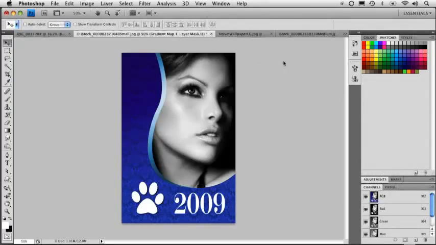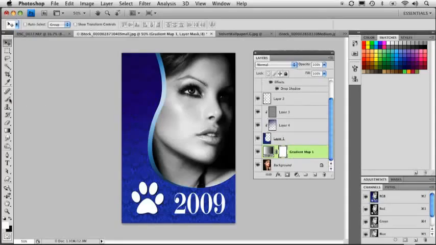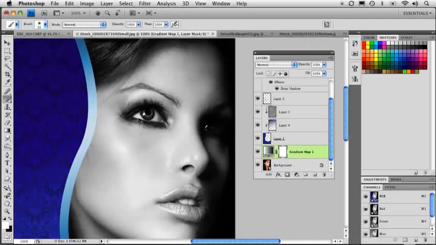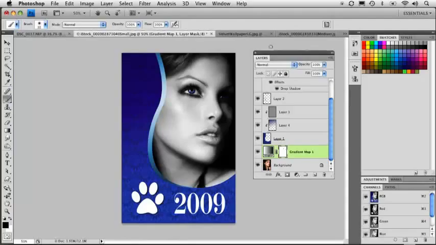So all we need to do to bring back the blue in those eyes is paint on the layer mask. Let's grab a very small brush, and let's zoom in here. Let's paint with black, and we're just going to mask that adjustment out and bring back the blue in those eyes. And that carries a theme throughout the entire image. But the main point here is that you've got the shapes that make the image a little bit more interesting by adding a texture and giving it a little bit of dimension, but using shapes is one way of enhancing or focusing attention and making your images a little bit more appealing.